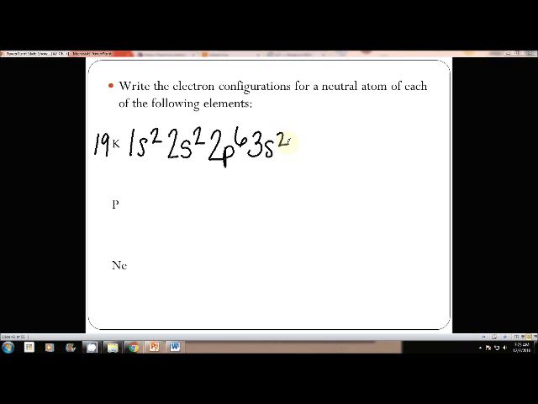And then we have, after 3s, skip the gap and go to 3p6. So we are now at 18 electrons. We only need 1 more. Well, next, after 3p comes 4s. Sometimes people think 3d comes next, and it doesn't. It's 4s. And we only need 1 more electron, so instead of putting a 2 down, we're just going to put a 1. So it's 4s1 is the ending point for the potassium.